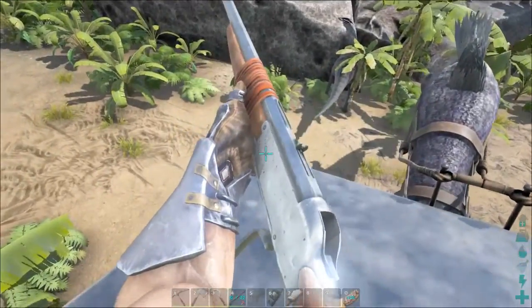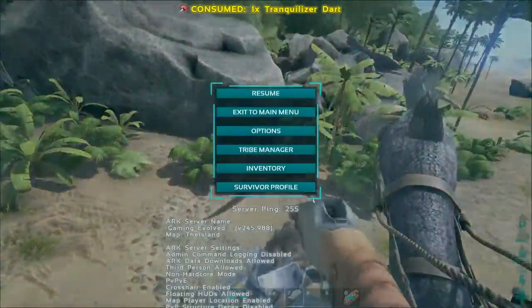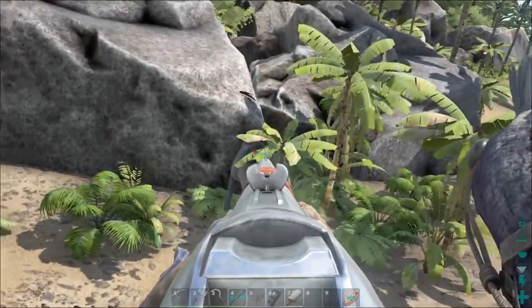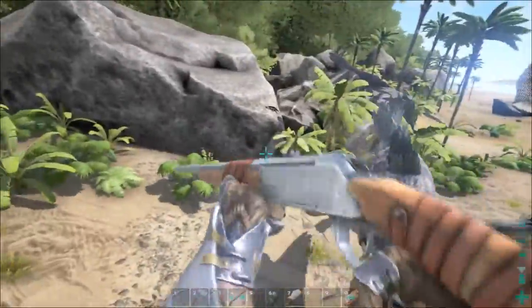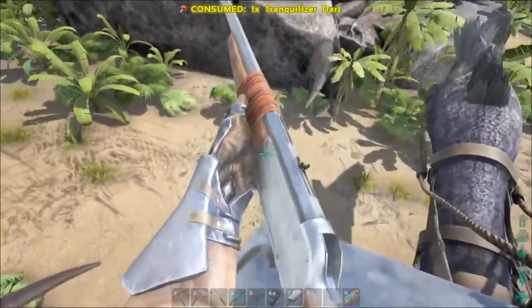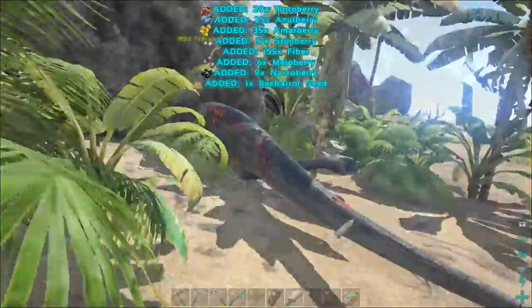Come on, reload the gun. Thank you. That was a delayed reaction. 255 ping, that explains it. Yeah, hopefully the ping goes away too. Okay, there we go. How quickly does the torpor go down? Oh yeah, I was right, which isn't necessarily a good thing in this situation.